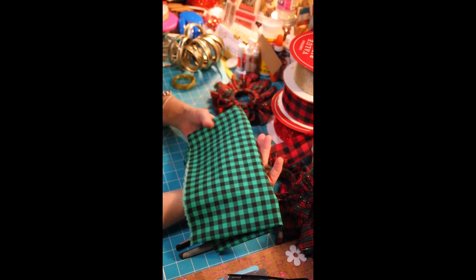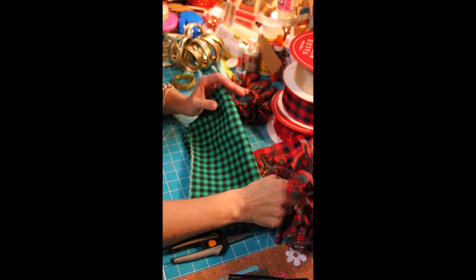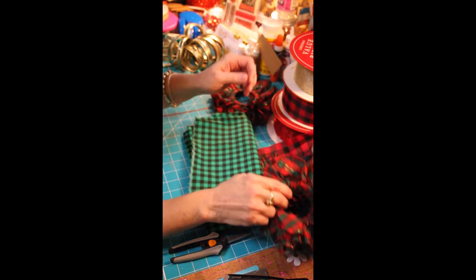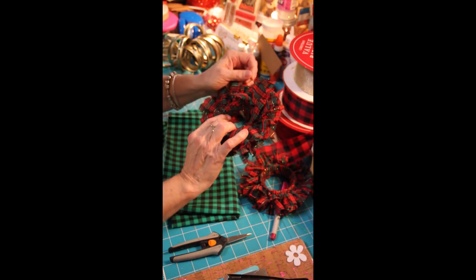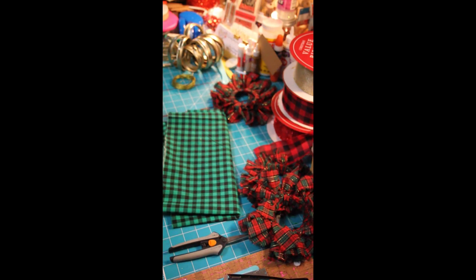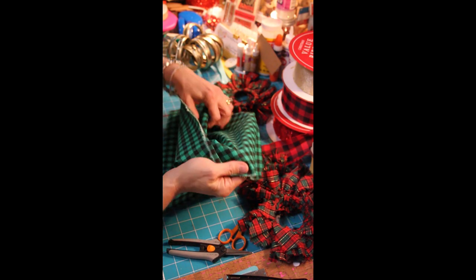You're going to need some fabric — this fabric right here. I'm going to use this fabric to tear so I can show you how I actually cut the little pieces so that you understand how the fabric became frayed. I am going to use this for some ornaments but just as an accent color, because I really go for the reds and the hunter greens on my Christmas tree. So let's get started.